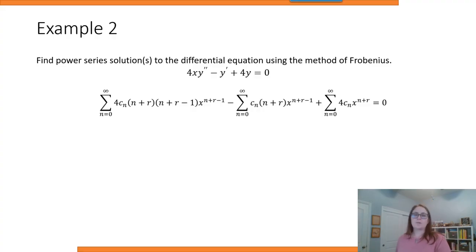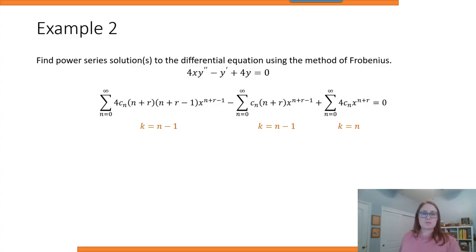Okay, so the first thing I want to do is get these exponents on my x's to match. And I'm not trying to get rid of the r, I'm trying to find r ultimately. So I'm going to make all of these have an exponent of k plus r when I'm all done. So the first one, I want to use the substitution k equals n minus 1. So that'll get rid of everything around the r. And the same thing for the second one, since they have matching exponents. The third one has the exponent I want already, so I'm just going to swap out the n for the k, so all my variables match.